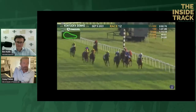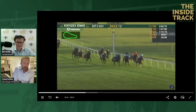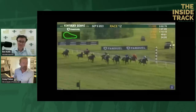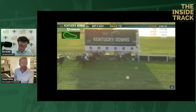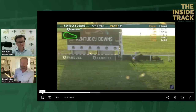This is what really got me excited about saying, pointed for this, ready to go. These are millionaires that are chasing that horse from behind him. I mean, we've got Spooky Channel, 1.3 million, Santine, 1.9 million, Red Knight, a previous winner with almost 2 million, Therapist. Those horses could not get there. That horse had every right to falter, to get a little bit tired, and just kept going. So I think that's the horse to beat.